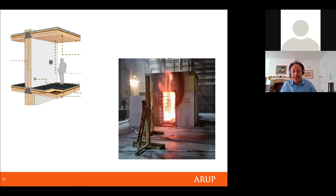And this is another test on a CLT compartment, which we did this time in the UK. What we managed to show is that if there is only one surface of CLT exposed, and in this case, as you can see on the left, it's the ceiling which is exposed, and if that CLT is made with a nice, good heat-resistant glue, and there are more and more heat-resistant glues now available, just to make sure that the char doesn't fall off partway through the fire, then the fire will die down. Once all the contents of the room have stopped burning, that CLT ceiling surface will also stop burning.